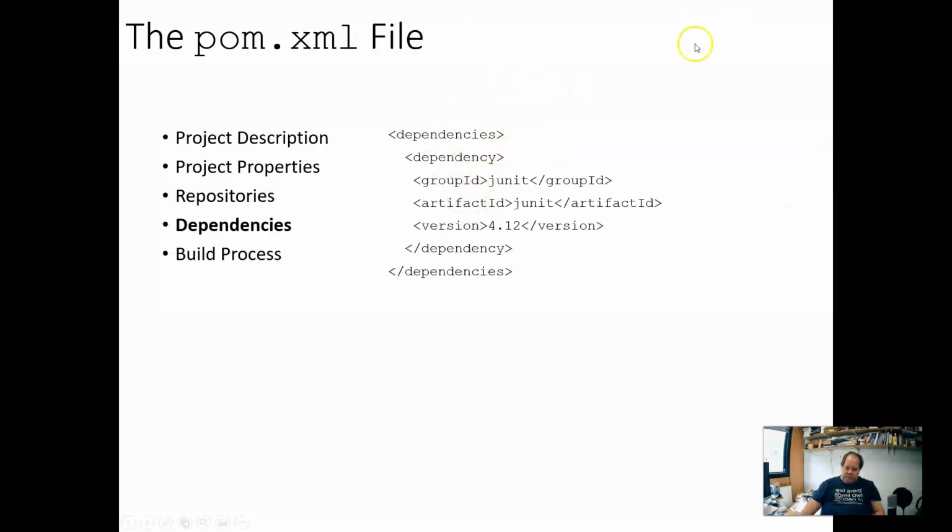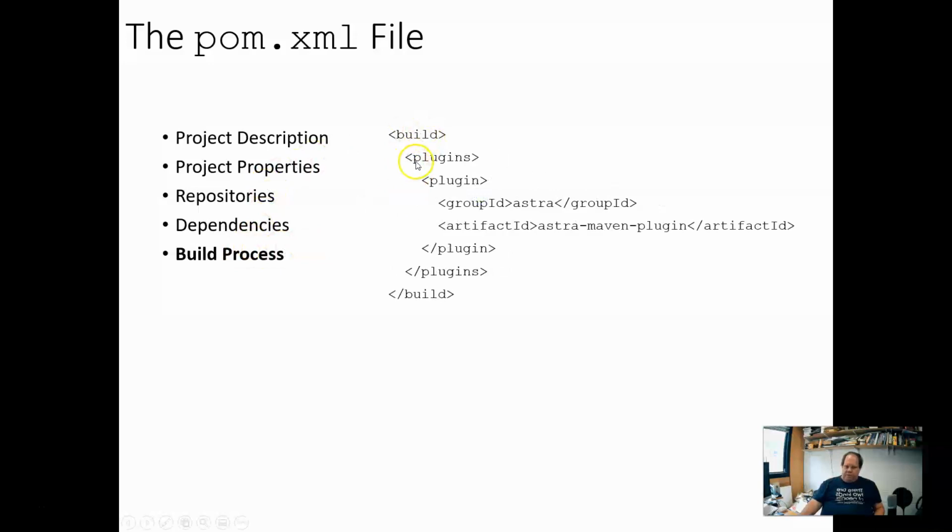Dependencies are added like this. So here's the JUnit dependency. So here we say that we're using a JUnit library. This is a JUnit jar file, and we're saying that the group is junit, the artifact is called junit, and the version is 4.12. That will cause, when Maven is executed, the jar file associated with this particular artifact identifier to be downloaded into the M2 cache and to be integrated into your code.